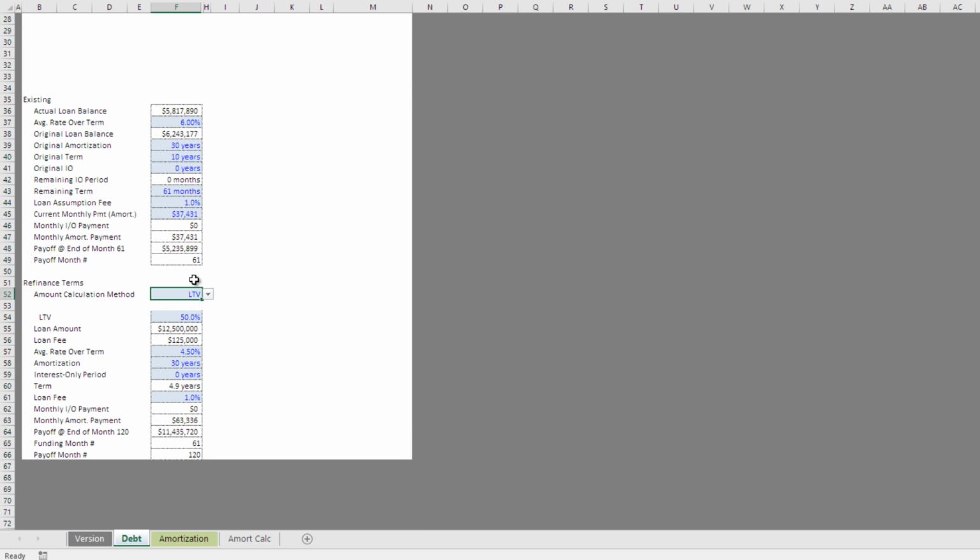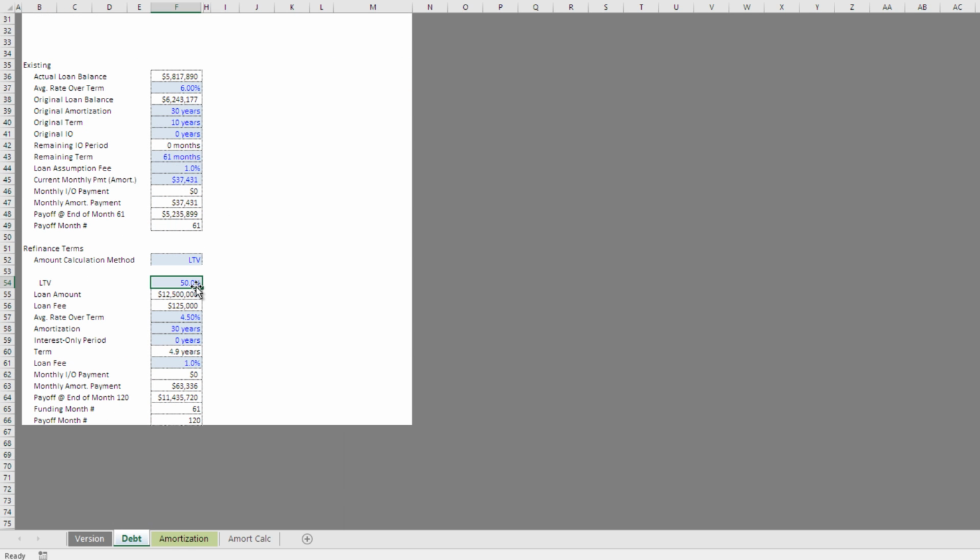And you could, if you're slapping a value on the property each year in your own model, conceivably, pretty easily, change the model so that this loan-to-value is based on the year at which this new loan is originated. But for this case, just out of simplicity, I'm going to say it. So remember, the actual loan balance is $5.8 million. So this has been paid down some from $6.2 million. And the loan-to-value based on the current property value, I'm going to say the new debt will be 65% loan-to-value. And so we're going to go from $5.8 million in debt on this thing to $16.25 million in debt in month 61.